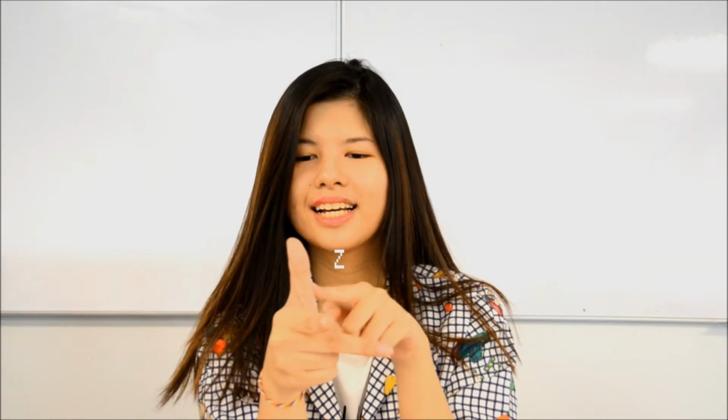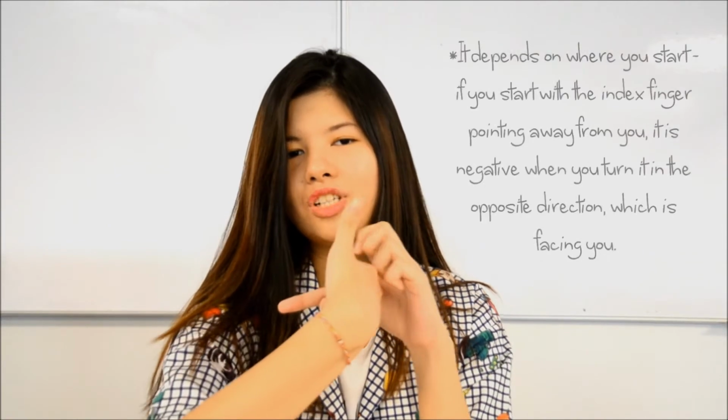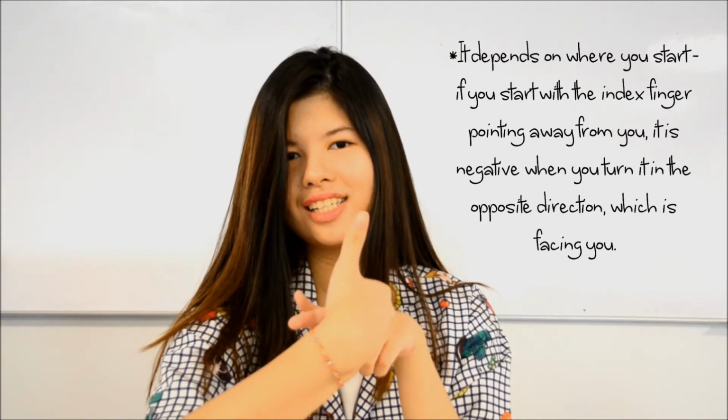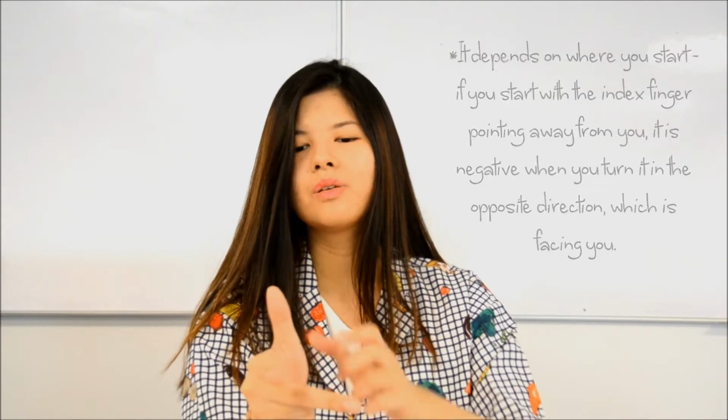The right-handed system is when you take your right hand and place your fingers like this, with your index finger pointing to you, and this will be the x-axis, the y-axis, and the z-axis. So this would be the i, the j, and the k. When the i is positive and you turn it behind, facing you, the k is still going to be positive, but the j is going to be negative. And this works whenever you like. You can turn it everywhere, and then you will see if it's positive or negative.